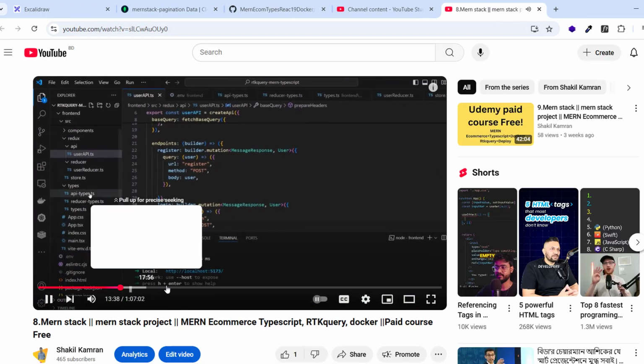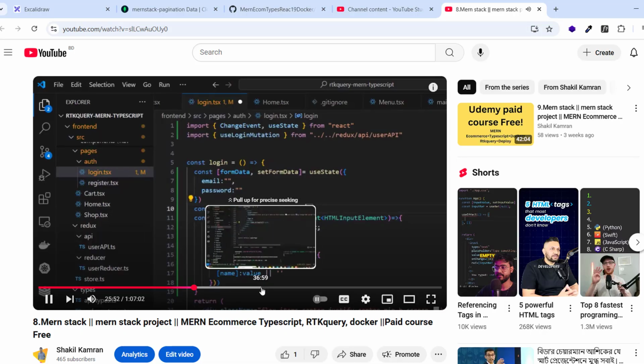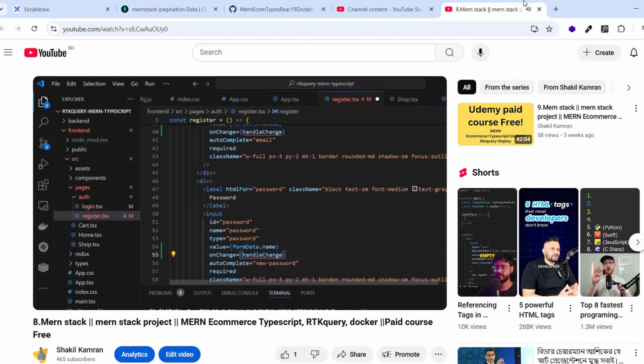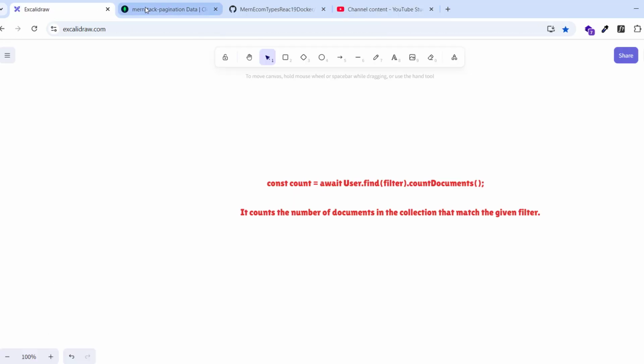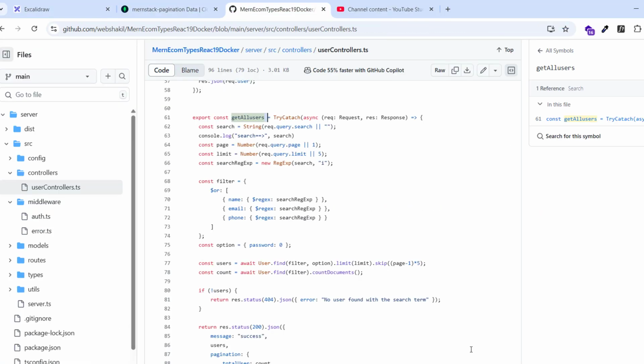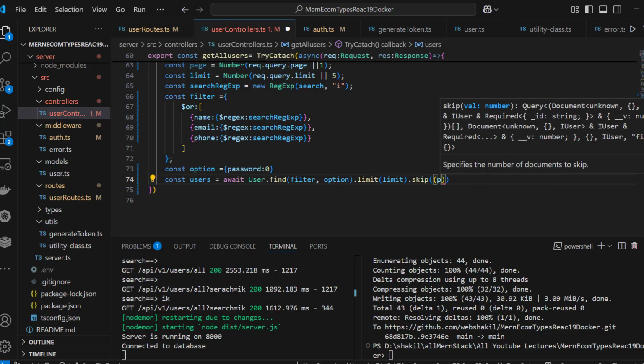Around the 23 number you will get the explanation. So skip, why I have written skip, you will get the explanation over there.